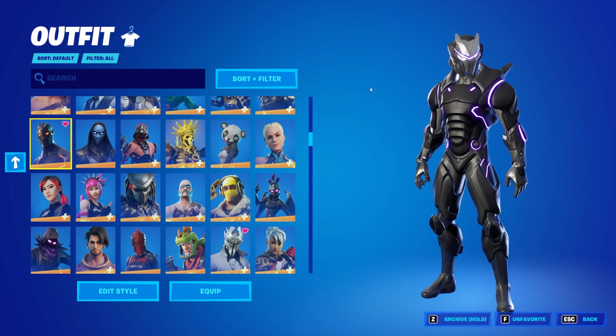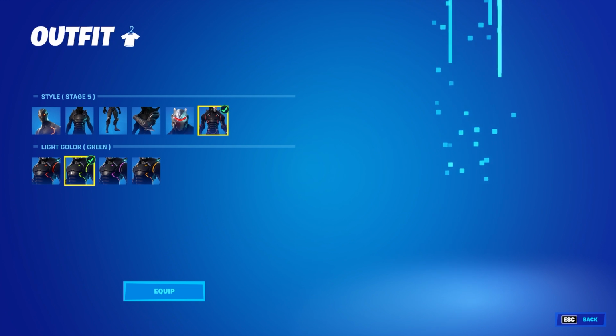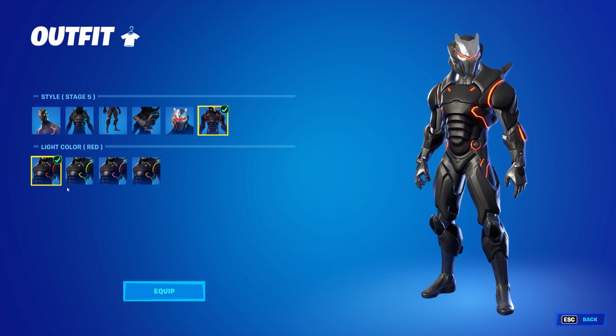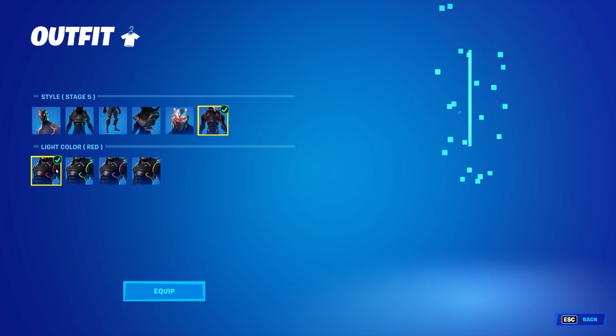Moving on down here, we got Omega, which I wouldn't usually put on like rarest because season 4 was kind of peak popularity Fortnite, and a lot of people do have Omega, but not many people have the lights. You got to reach level 80, which was pretty hard to do. Level 80 back then was probably the equivalent of like 400 in the modern seasons. I don't know if it actually was. I kind of pulled that number out of nowhere, but it was pretty hard to get this, so not many people have the Omega lights.